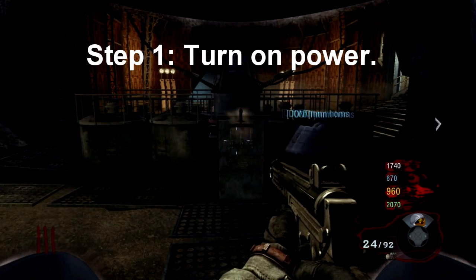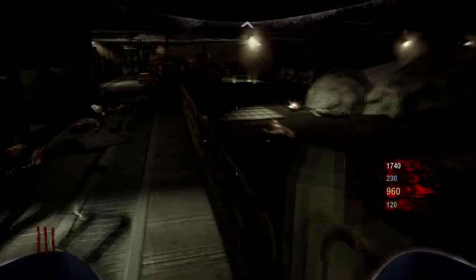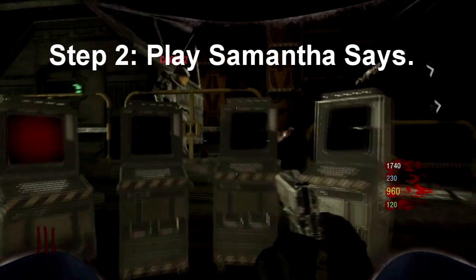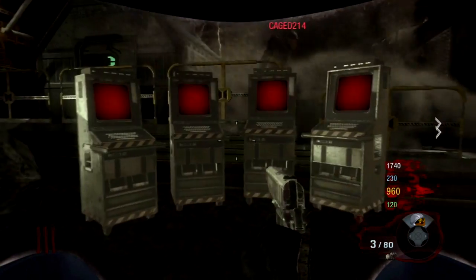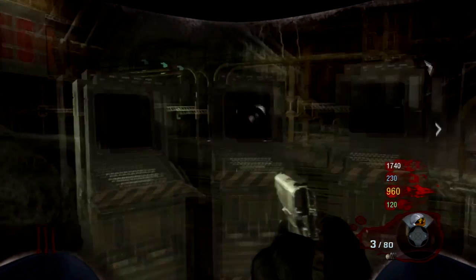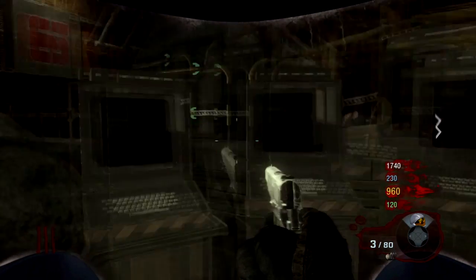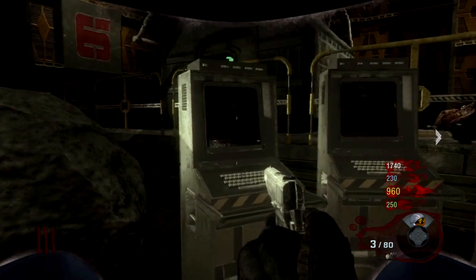So here's the power. You definitely need to turn that on to start the Easter egg. Once you've done that, you have to come back outside near spawn and play Simon Says with computers. Yes, it's very simple, it's very silly, and that's really the only way I can describe it. But if you don't have a good memory, I suggest you get a pen and paper and write this stuff down so you get it right.